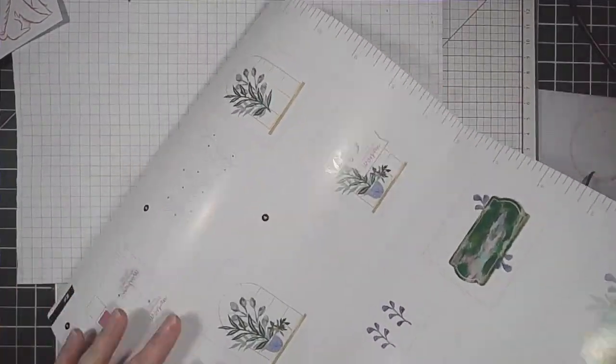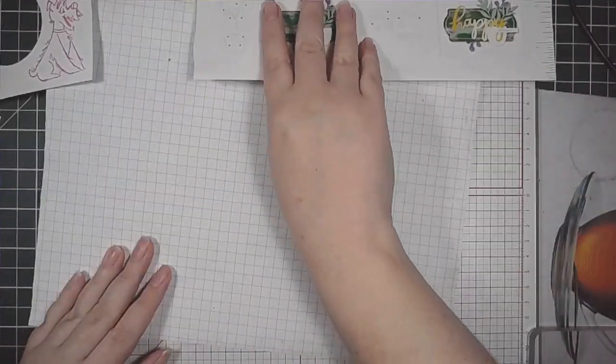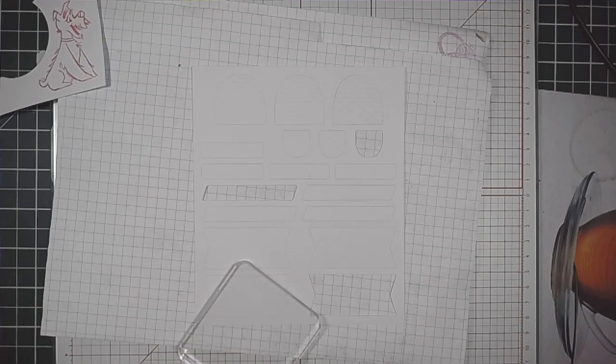I'm just going to get my instructions folded to a happy mode that I can work with. And I'm just going to put these somewhere. Okay, so there's only one stamp this requires, which is ironic. And it's on one of these little pieces. And it's birthday! Anybody celebrating a birthday?